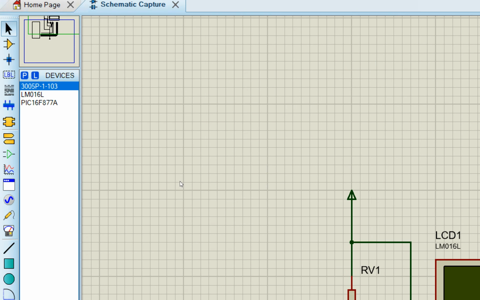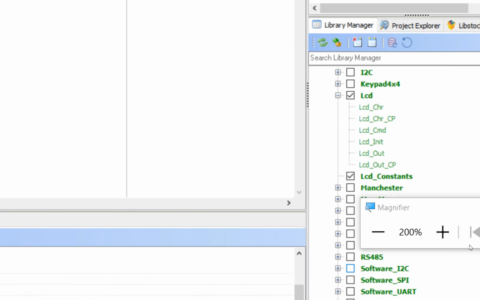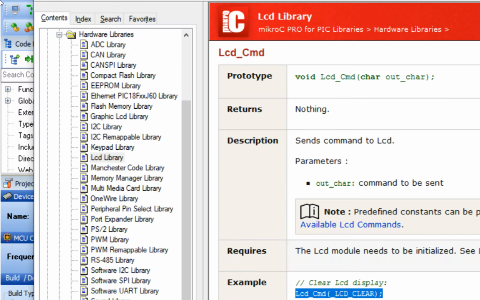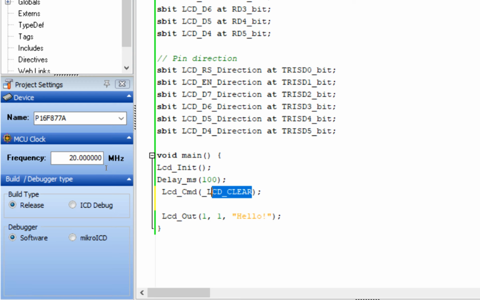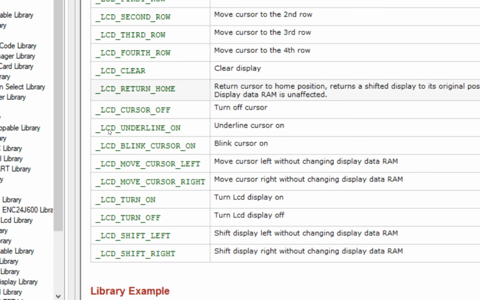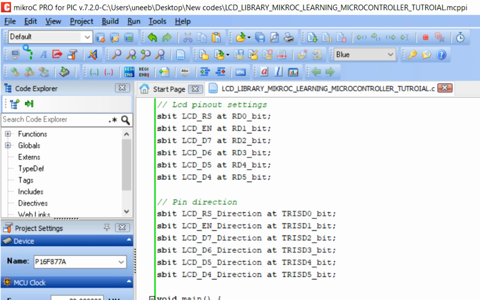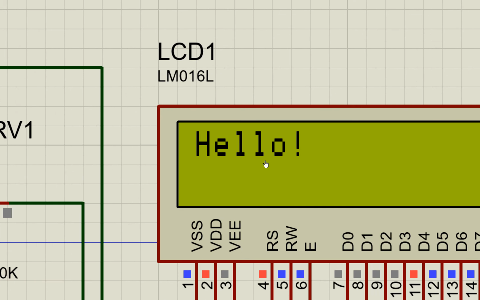So we go back. So here what I do is that I go to the LCD CMD command. You copy this in the example, you copy it above the display command and then here remove what is inside it and go back to the LCD CMD, and in the table below you have various commands. Look for this command LCD turn cursor off. You copy this green part, go back and paste it inside the brackets like this. This will turn off the cursor. Now we build this code and we go to the Proteus and see again what happens. Now see that the cursor is gone.